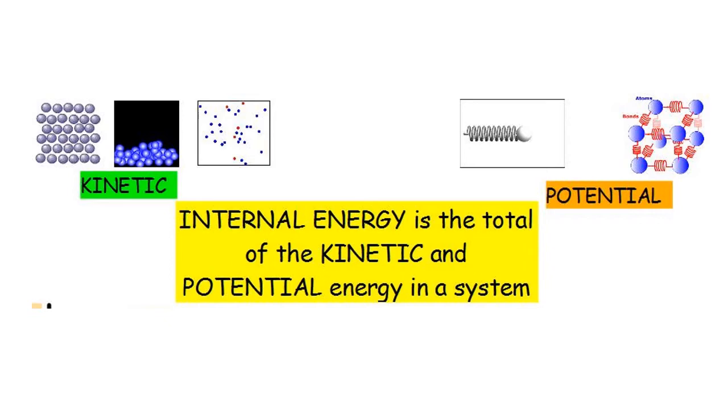Now when we look at the energy that's contained in the particles in solids, liquids, and gases, we call that the internal energy, but it's made of 2 parts. Of course, the particles have energy because they're moving, they have kinetic energy. The particles in a solid just vibrate, they don't have very much kinetic energy. The particles in a liquid are moving at all times in random directions, and the particles in a gas are moving at very high speed in random directions. So they have different amounts of kinetic energy.